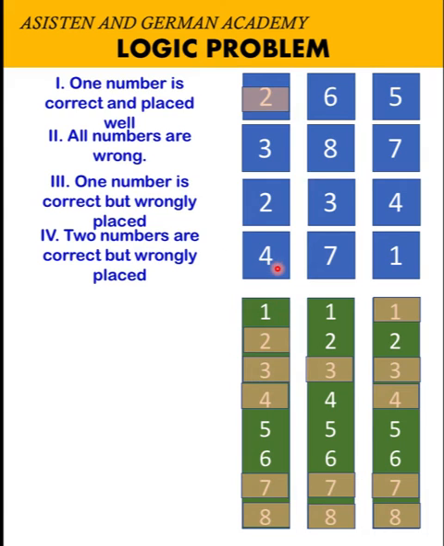Next, let's go back to the last statement. Two numbers are correct. And we already know that 7 is not correct. So we know that 4 and 1 are the correct digits, but they are wrongly placed. That means 4 could not be in the first column. That leaves us only 1 in the first column. So that means 1 is now the first digit in the puzzle.